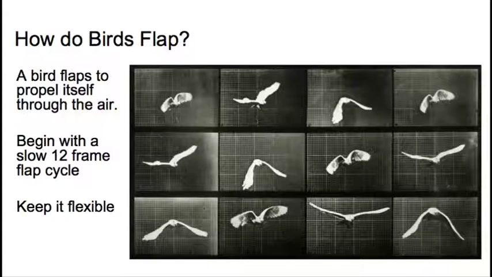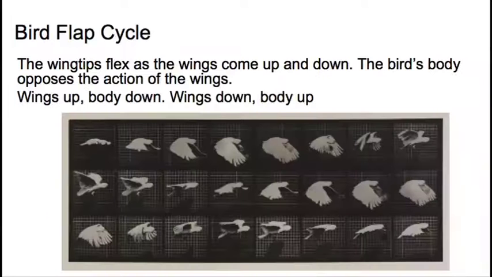And the birds flap in order to propel themselves through the air, and we're going to do a slow 12-frame flap cycle. That is to say, 2 beats per second. It's slow by bird standards. Of course, some birds hardly flap at all. If you think of hawks or buzzards gliding along thermals, and other birds, if you think of hummingbirds, they flap so fast that we can't see them. They're almost like an insect's wings on a 1-frame cycle. But with the crow, we'll count 1,000, 2, 1,000, 3, 1,000. We'll try 2 beats per second and try and get as nice and flexible as we can.